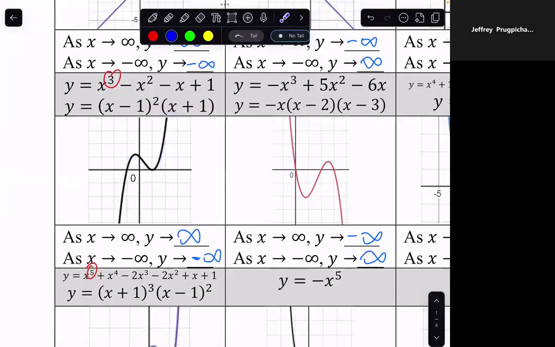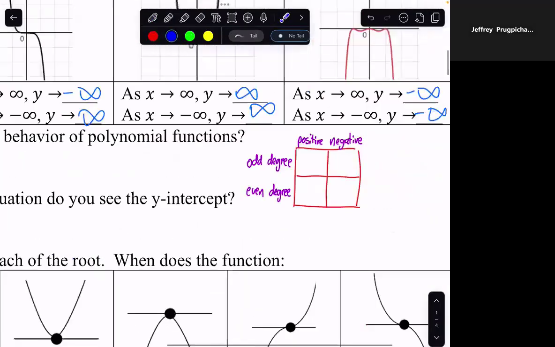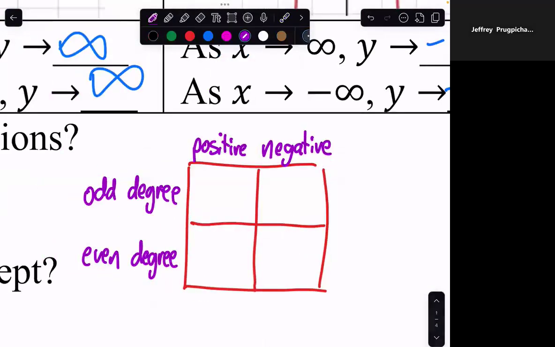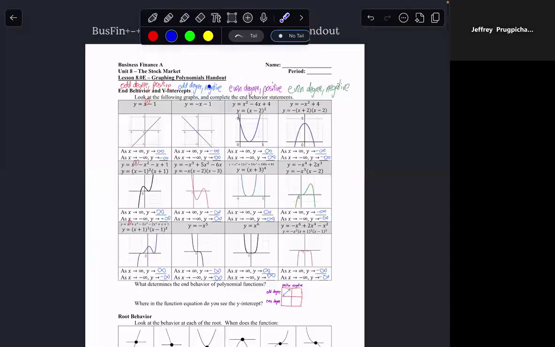Okay, so again, it may have some wiggles in the middle, but the end behavior is bottom left and top right. Okay, so on here, I'm just going to draw the end behavior, bottom left and top right. Again, it may have some wiggles in the middle, but the end behavior is what we're focusing on right now. Okay, so next, odd degree and negative. That's the second column. So that's top left and bottom right.